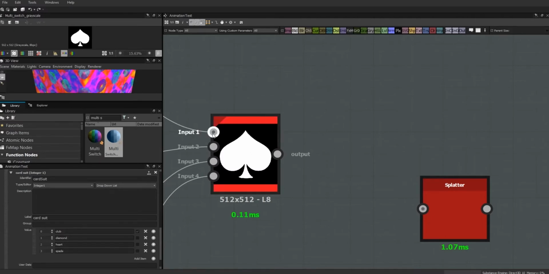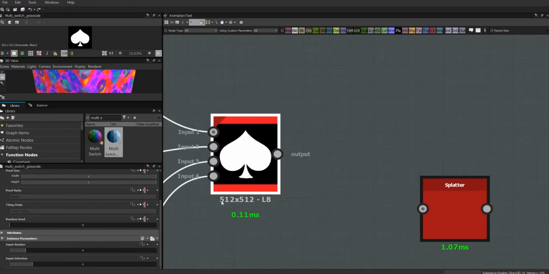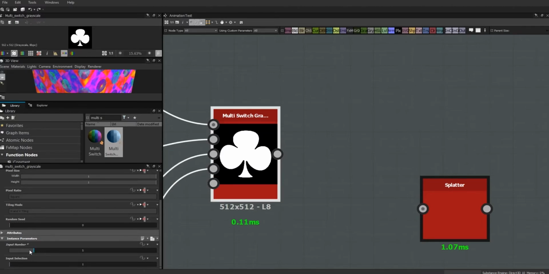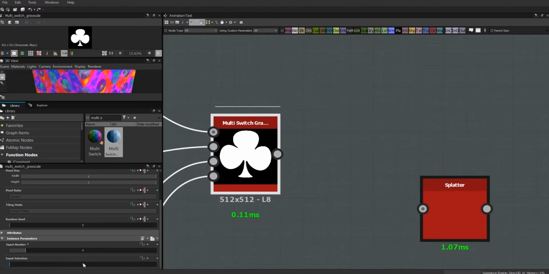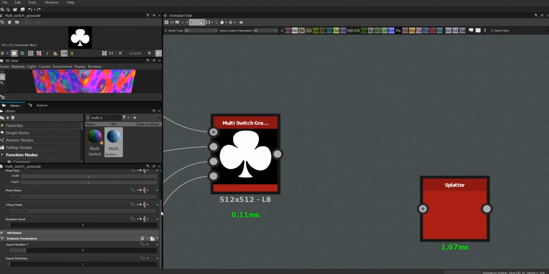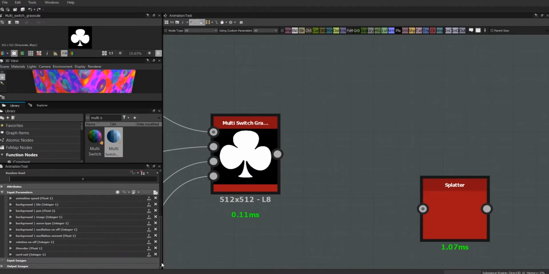However, it's going to be looking for the number 1 here, because if we come back to this selection here, it is the number 1. So there's no 0 here. So we have to go back to our input parameters, and we have to change the defaults.